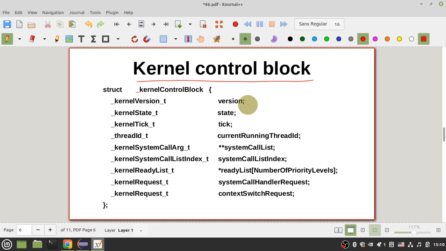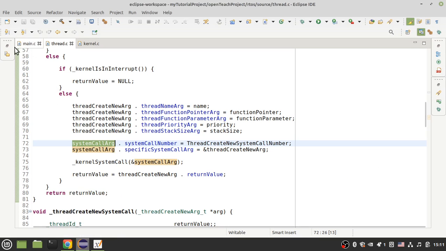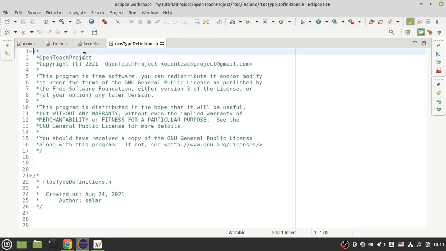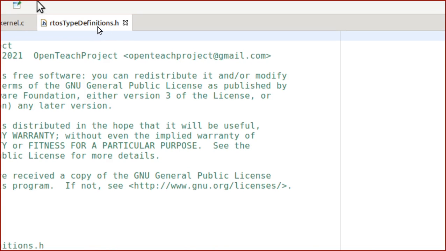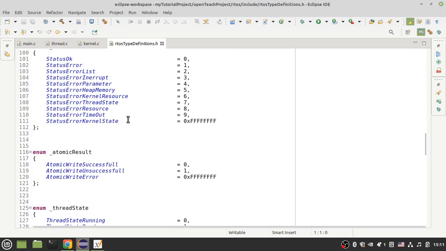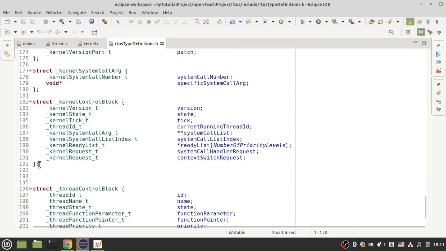For example, the version of your RTOS, and the state of the kernel: is running, is initialized, or is stopped. In the RTOS type definitions.h header file, you can see this data structure, kernel control block.